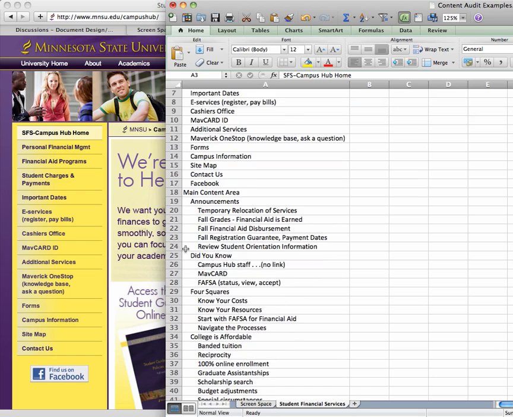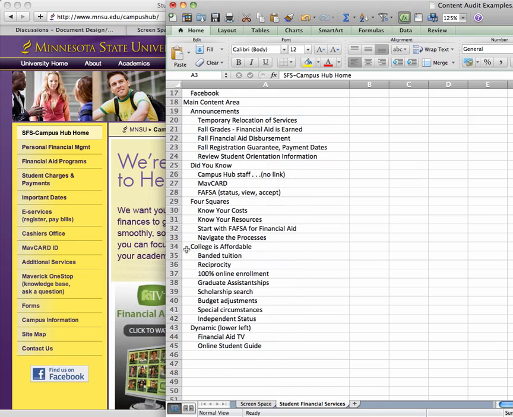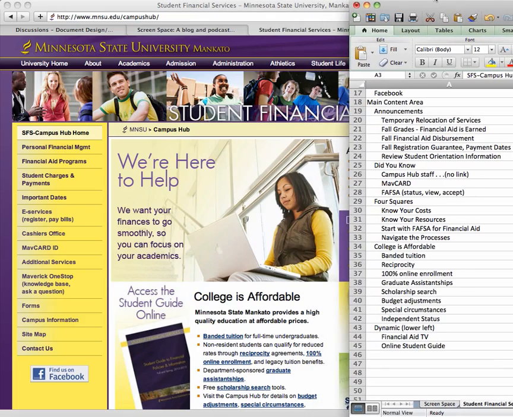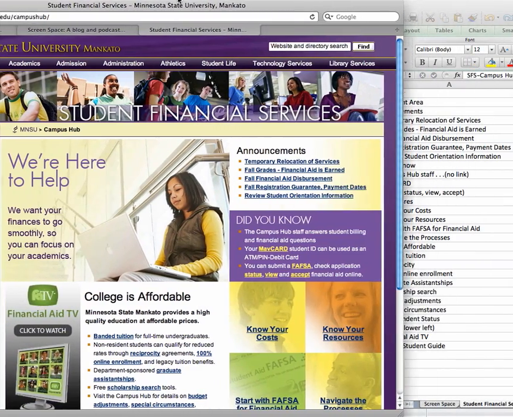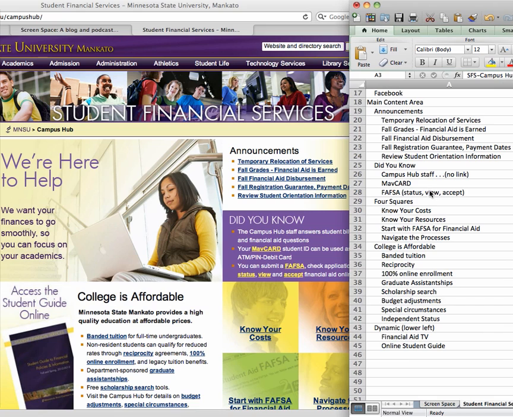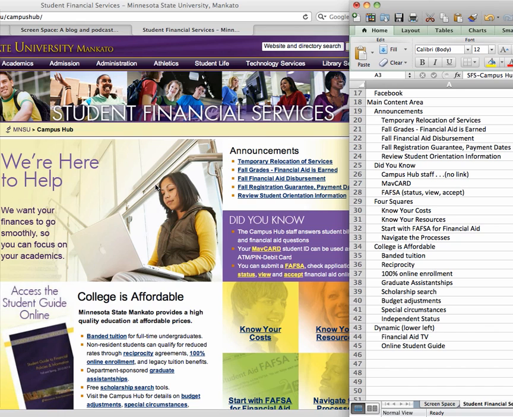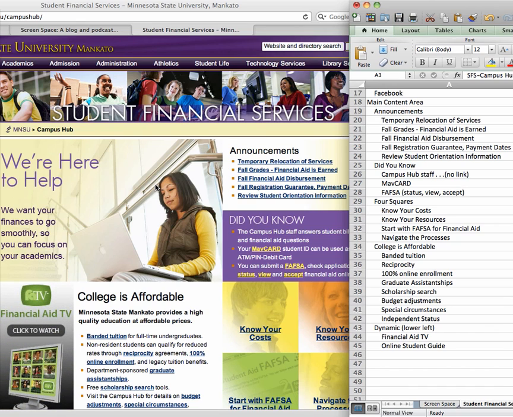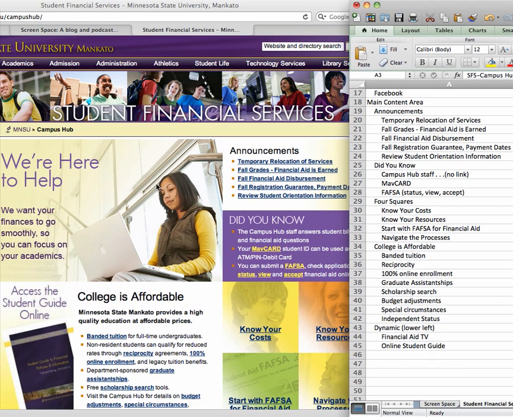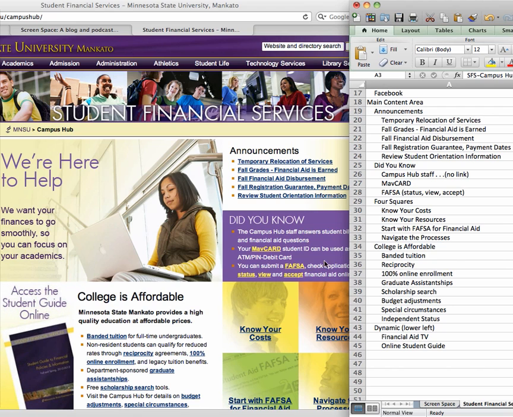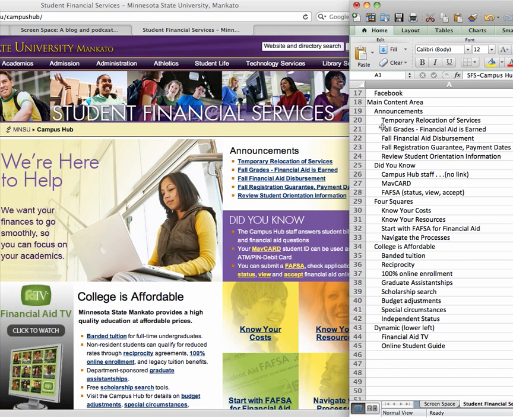Then we get to the main content area. So let me move my spreadsheet over just a bit and move the web page over just a bit so we can focus on that area. So this is an image that doesn't go anywhere and it's a static image. It doesn't change. And so then my eye traveled in this direction, started at the right and brought me down over this way, and so that's how I organized my audit.